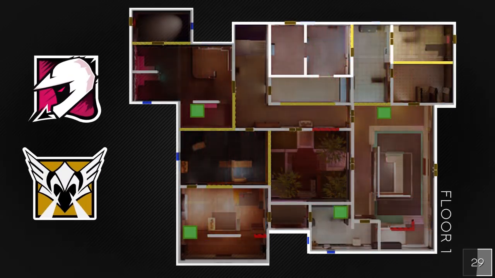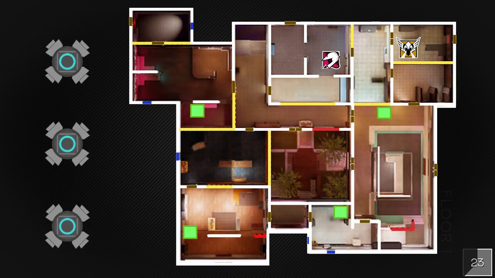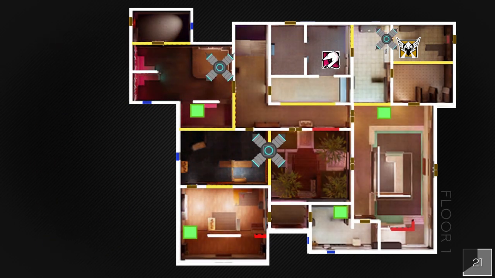A floor down, Mozzie and Valkyrie play inside of kitchen and service to use their C4s from below when the attackers push in towards the site. Mozzie's pests line the doorways and the drone hole inside of kitchen to make it tough for attackers to drone them out and kill them.